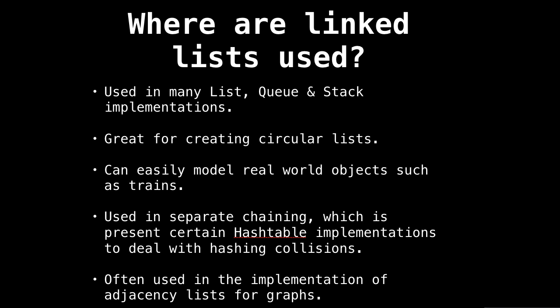So where are linked lists used? One of the places that get used the most is actually in the abstract data type implementation of lists, stacks and queues because of their great time complexity for adding and removing elements. You also see linked lists in things like circular lists, making the pointer of the last node point to the first node. Circular linked lists are used to model repeating event cycles, maybe like having a round robin ordering on a bunch of elements or representing corners of a polygon.